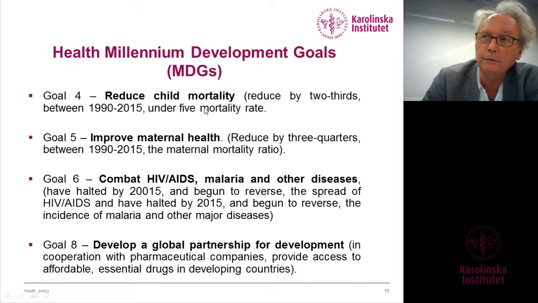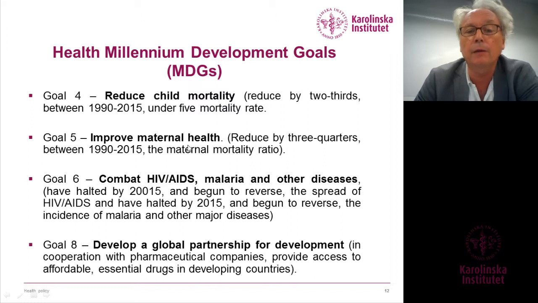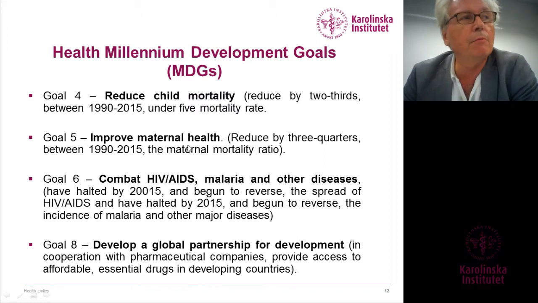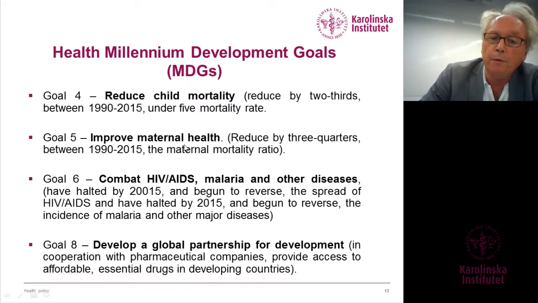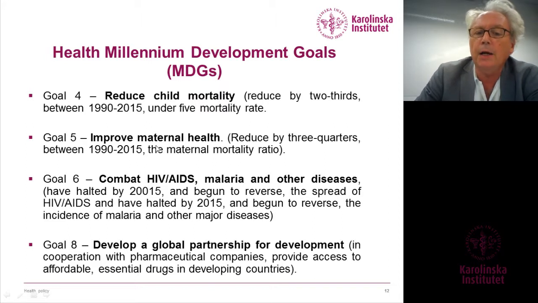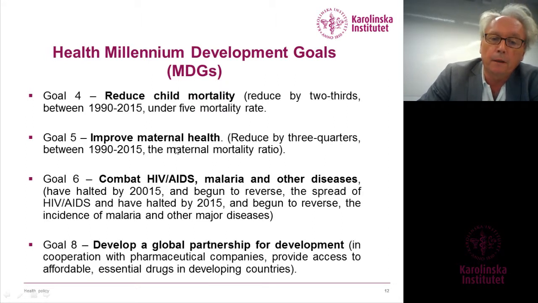Maybe you want me to tell. We're doing quite well. Let's go to the next. Improve maternal health. Here the situation is much, much worse. There are small improvements in the countries where the mortality is 100-fold higher than in most European countries. So several countries are far from reaching the targets.